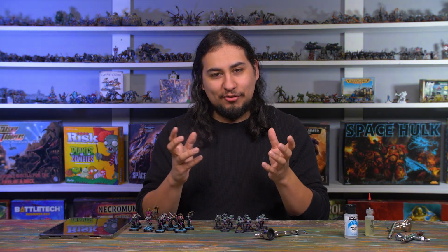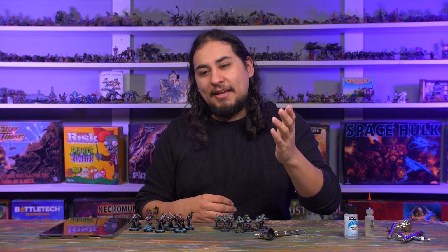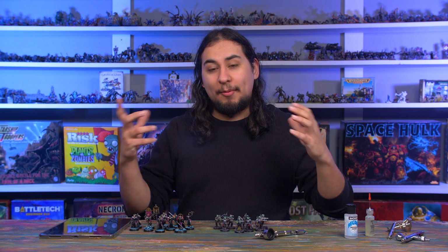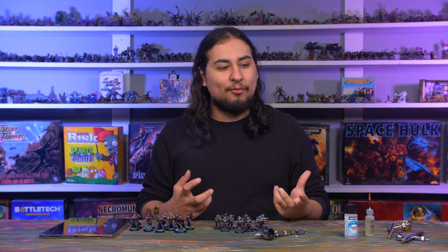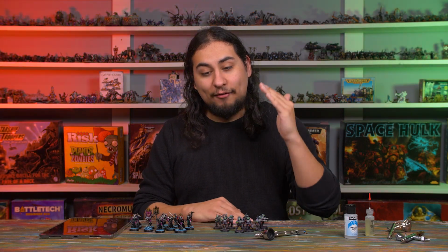I would caution anybody who's looking at these boxes: only buy the doubles boxes with a pal. I really don't think a single person should buy the $200 doubles box. Maybe if you know you're a quick painter, you love every single model in the kit, and you have both of those armies and these will supplement them perfectly, then it's a really good fit for you. But I think the way to go with these double boxes is to have a friend.